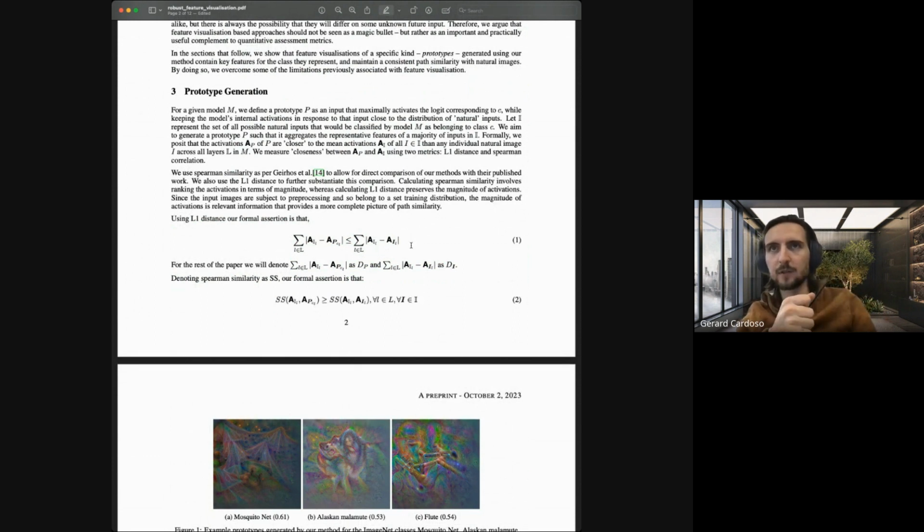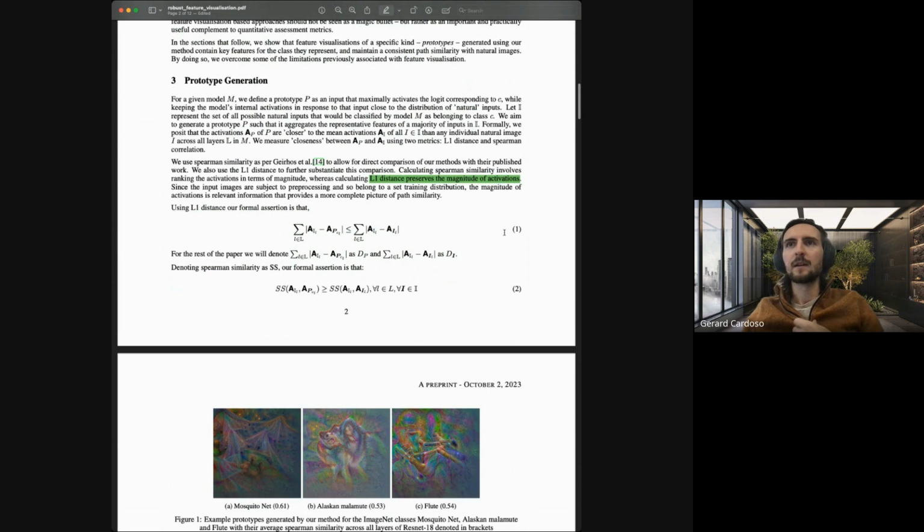They don't just do the Spearman similarity to compare the order of the activations of the neurons, but they also implement an L1 metric, because they claim that it's not just about the order of the neurons that were activated, the magnitude is also important, which the L1 preserves.